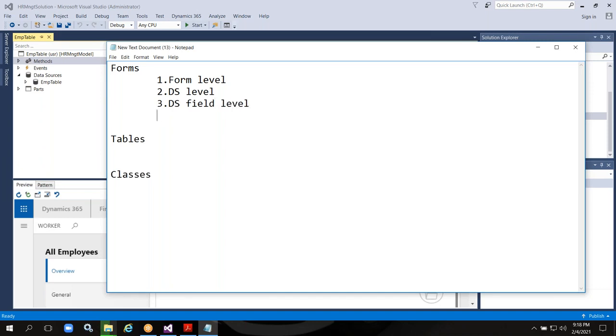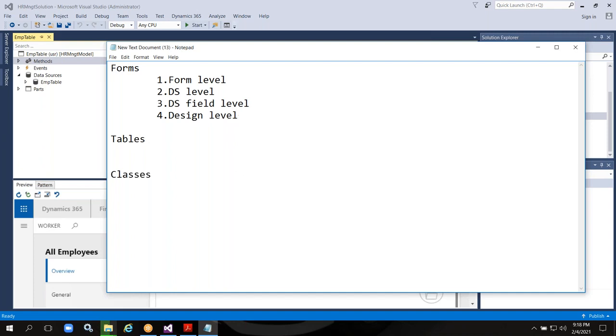And fourth one, design level. These are the 4 places which is there in the form: form level methods, data source methods, data source field methods, design level methods.